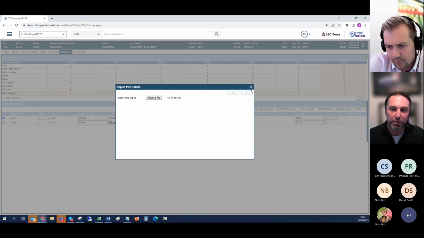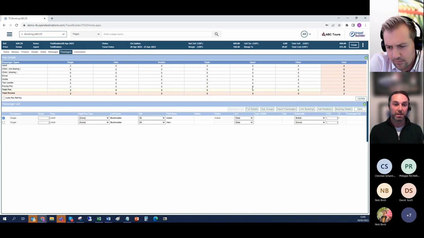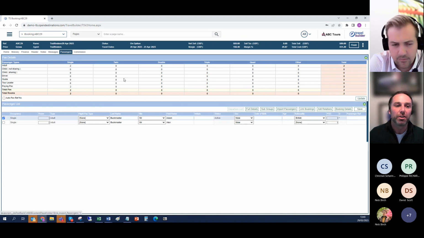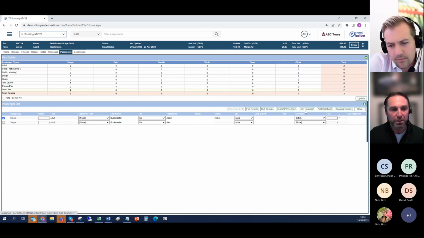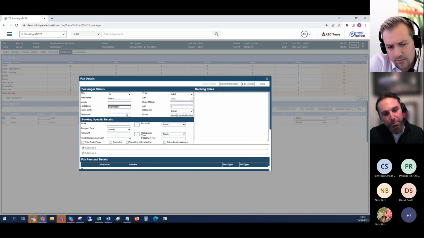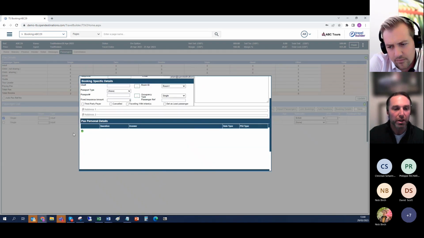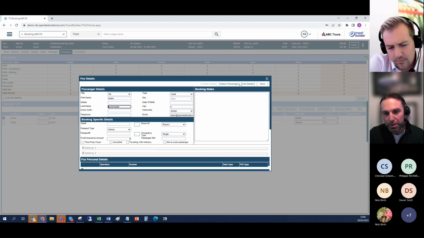There is an Excel file which you can publish to your clients and say, if you provide me the passenger information in this format, I can simply import it in to this booking. So with minimal fuss, I've got my passenger information, anything from names and date of birth to passport information, dietary requirements, etc. All of that's managed within here.